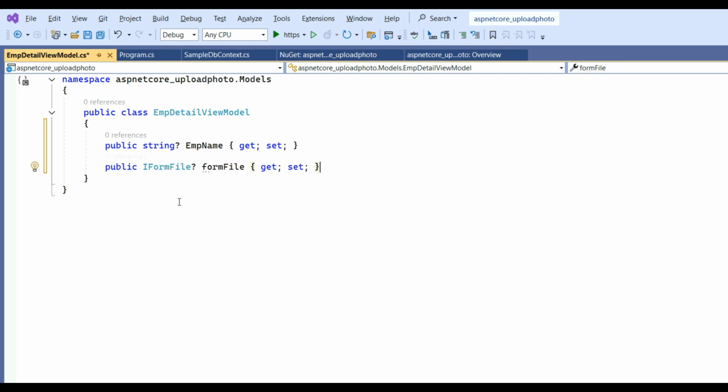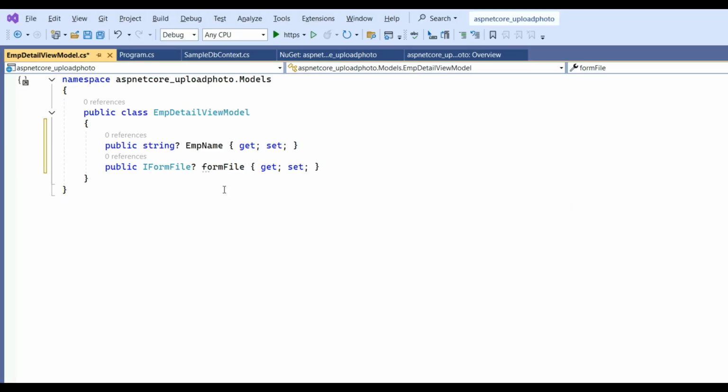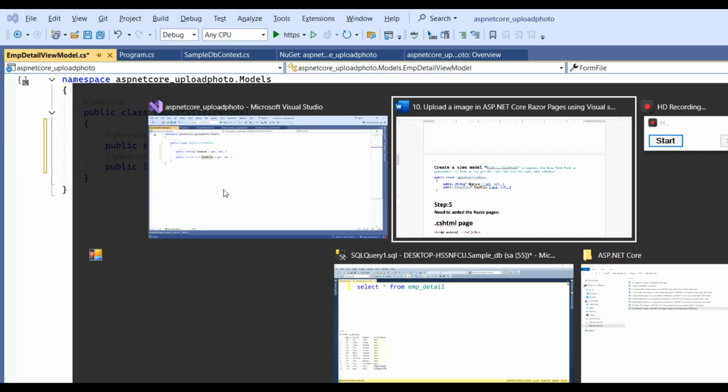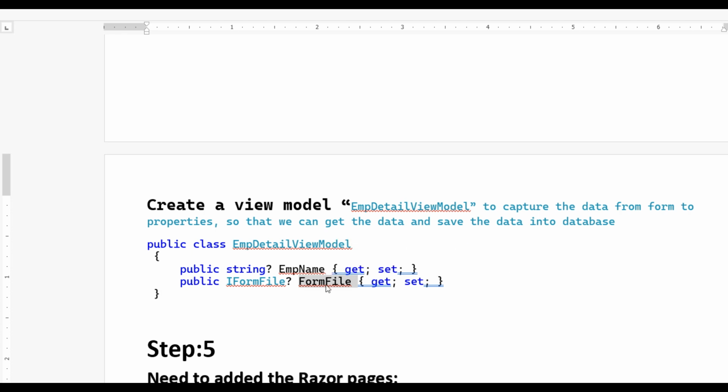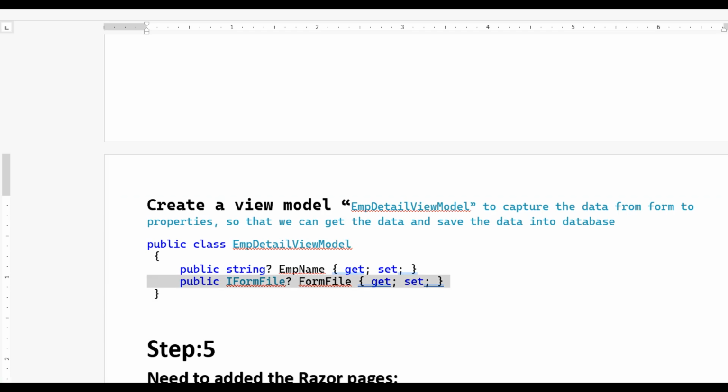So I have declared it with capital letters, FormFile. Whatever view model you make, the object's first letter will be capital. So you have also created a view model.